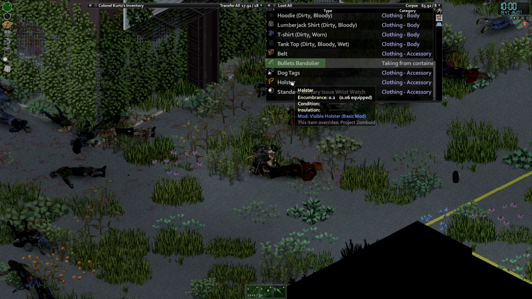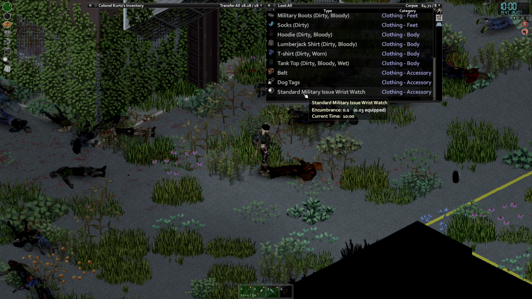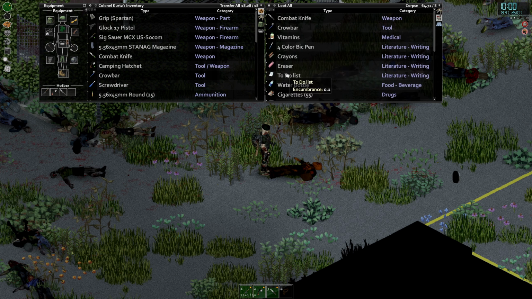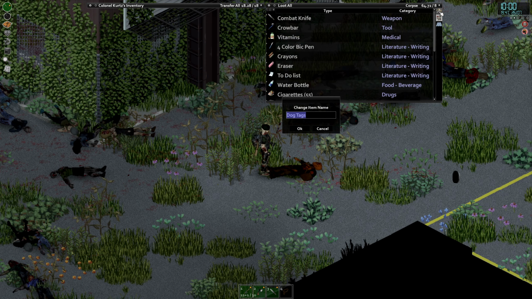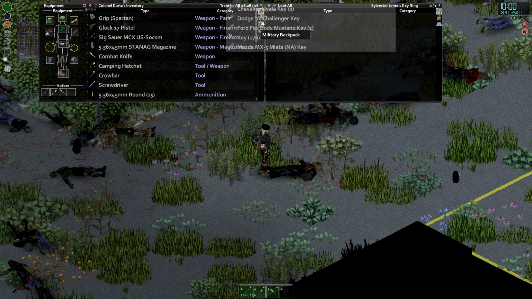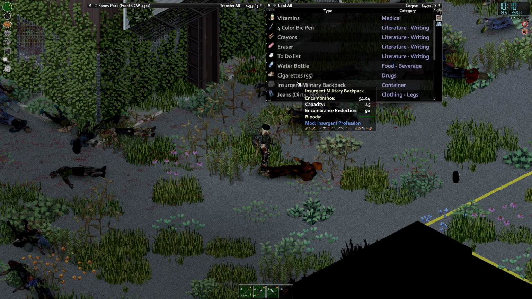Like, bullet bandolier, fine, I'll take that. Holster. Your military watch, dog tags. Rename that. Sylvester Jones. Dog tag. There we go. I'll take all these keys from you. I hope you don't mind. Well, I know you don't mind. Poor bastard.